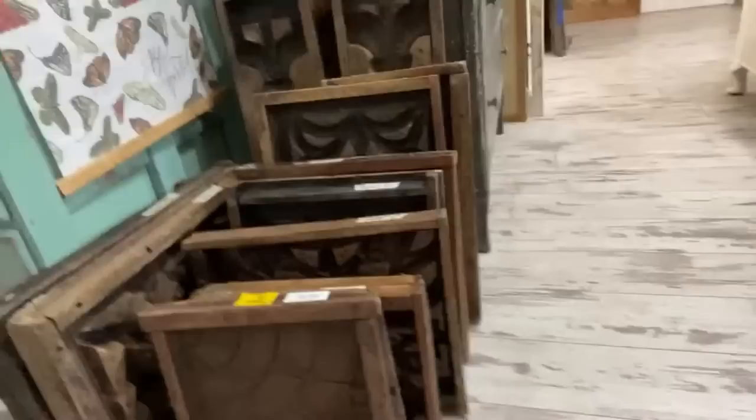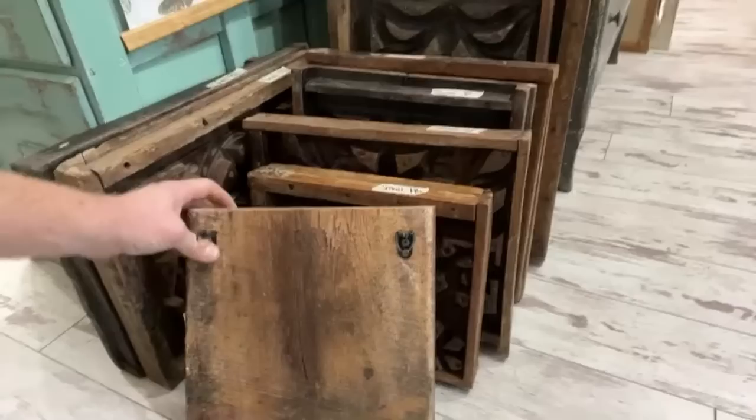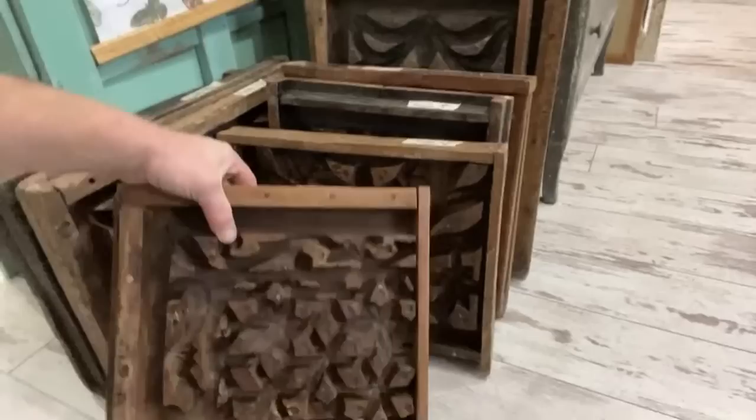So the cement molds, small A here. Check out how cool these are. These are just amazing architectural detail. I have used one once to actually do a mold, and it was okay. It was semi-successful. I had to glue it back together a little bit. I didn't use enough mold release, but it worked out. Look how fun these are.